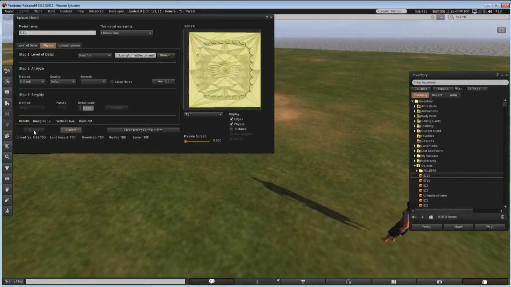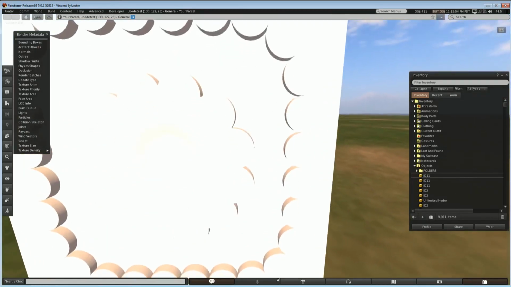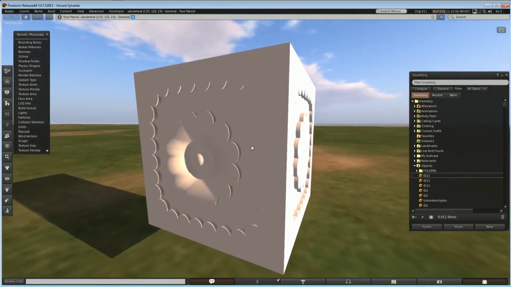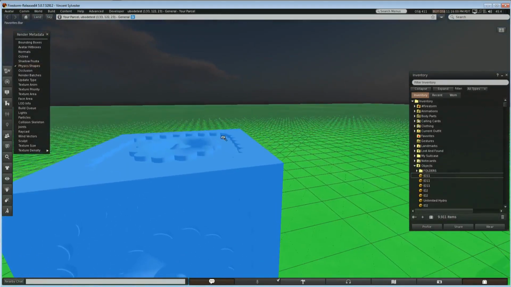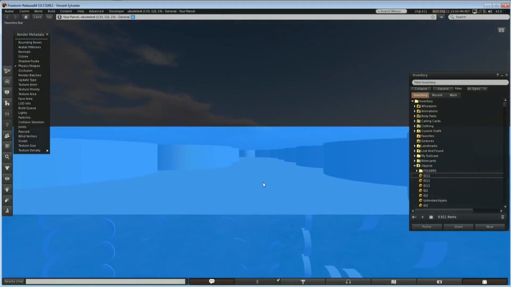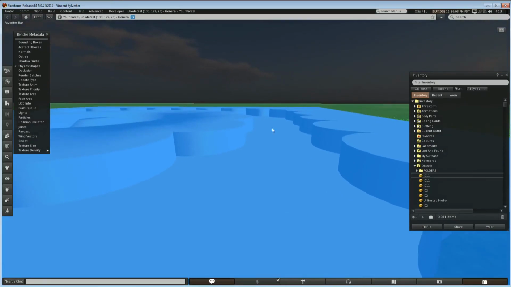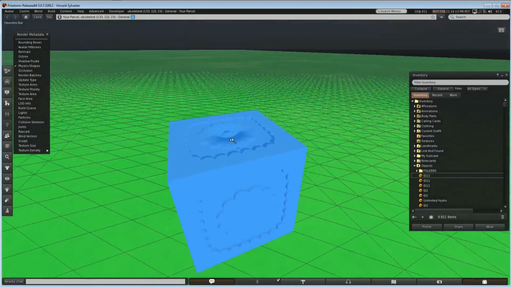So we upload that. And what we end up with here is our box. And all that lovely tiny detail, as you can see. But if we go to our physics shapes, as you can see, if I zoom in here, we're not colliding with this part. We're colliding with this part up here. You know, we're colliding with what's invisible from here, this box. So we're not colliding with all these tiny details here.